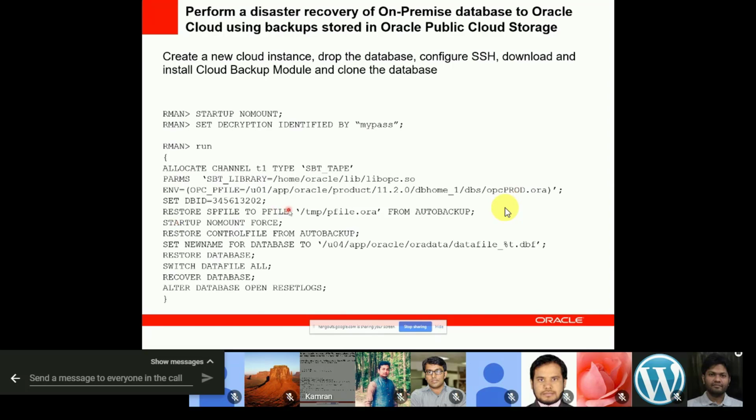The admin will allocate the channel to Oracle public cloud storage using your public cloud storage configuration file, which is provided here as a parameter, and it will restore and recover the database and open the database. So if you don't have enough space to store your backup files and perform the migration, you can easily use Oracle public cloud storage.